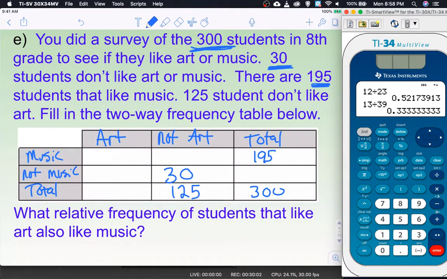So, if you need to fix up your table, do so now. If your table's good and you plug those numbers in the correct places, awesome sauce. Now what I want you to do is go back and check all those other blanks to see if you did them right, if you did them already, and if you didn't do them yet, pause the video now and see if you can fill in all those blanks on your own, and then we'll check over them together, okay? Go ahead and do that right now.